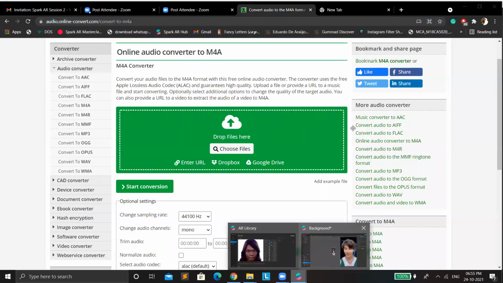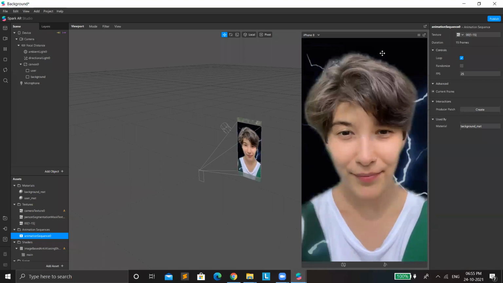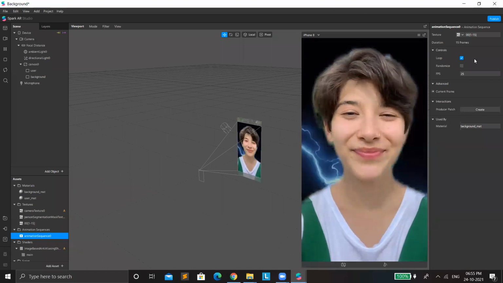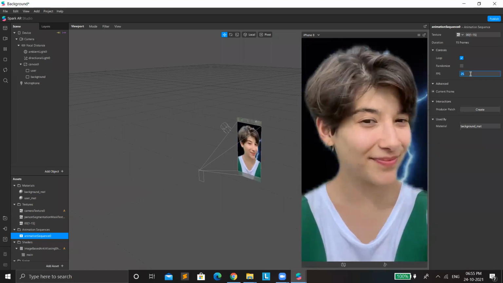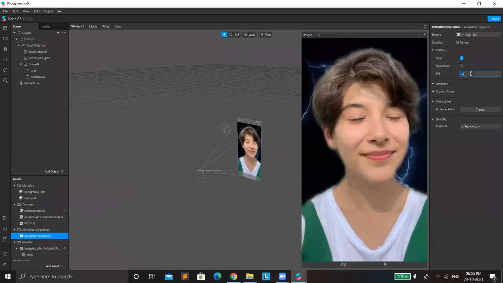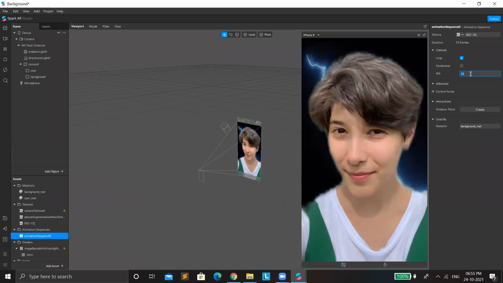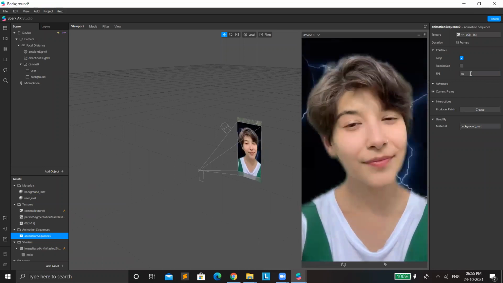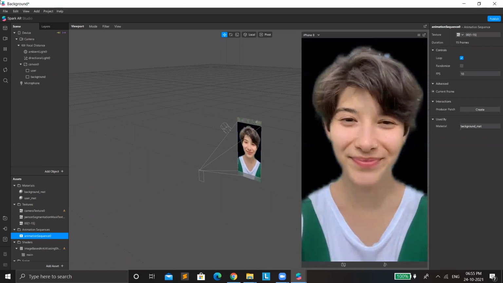You just have to add the sequence of images to your effect. Now see, the FPS is quite large, so let's make it 10. Yeah, it's looking good now.